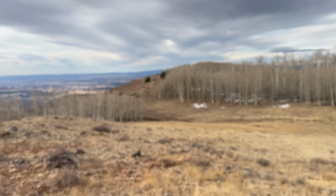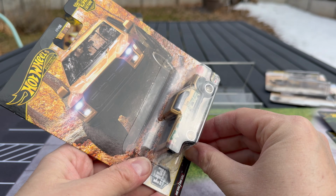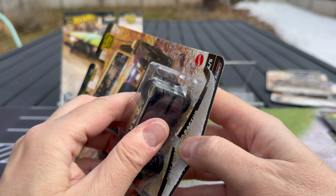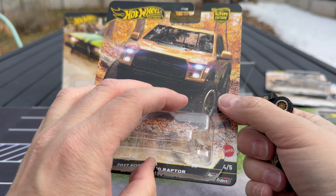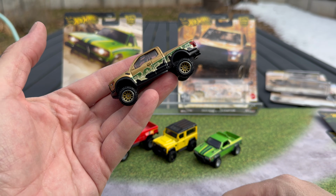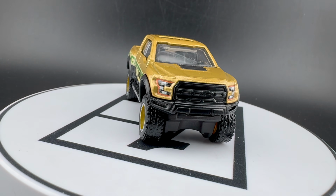2017 Raptor. It's a nice version of it. Let's just go ahead and open it up. I really like the wheels on it. Artwork's kind of cool, although it seems a little off-road in that forest. Hopefully it's not destroying too much. Let's see maybe how I think about a Raptor driver. See, isn't that mean to me? Is that mean? It is. I actually know some really cool people that have Raptors. But okay, I didn't even notice that's a Raptor deco on it, right? On the side there, gold color.